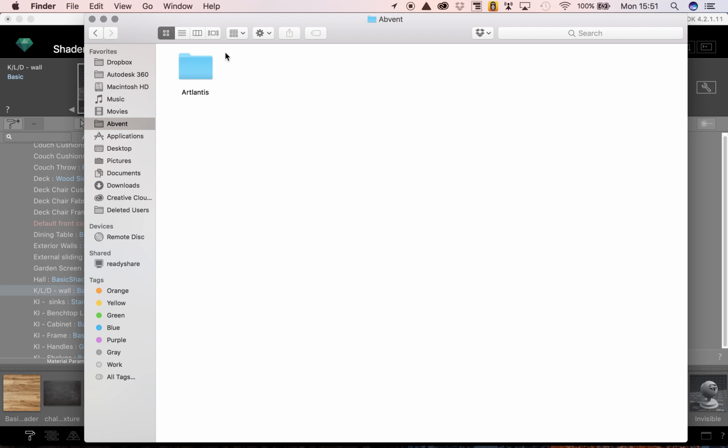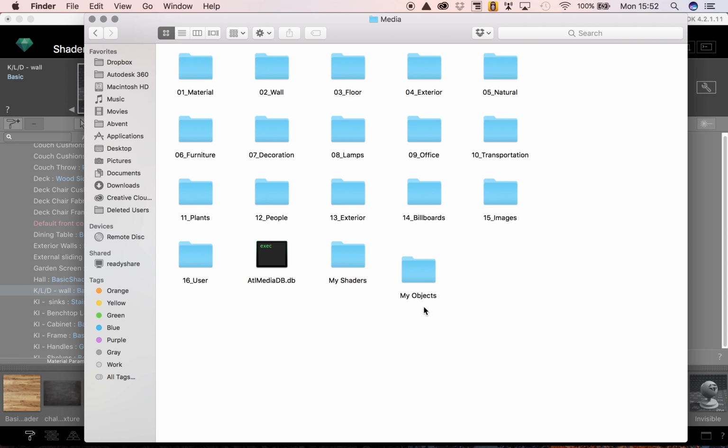You'll see there's a folder called Atlantis in it. Double click on that, and then you can see we've got these options of media, postcards, and scenes. Double click on media, and you'll see that there are all different options of the media from the media catalog. What I want you to do is right click, and we want to create a new folder. Okay, new folder, and then you can start typing the name that you want in it. Please call it My Shaders. So you will have an extra folder called My Shaders in your media folder. Okay, so that's the first step that I want you to take.